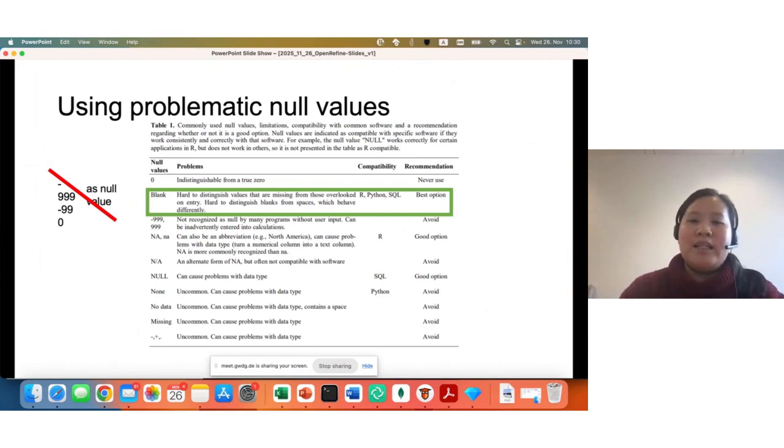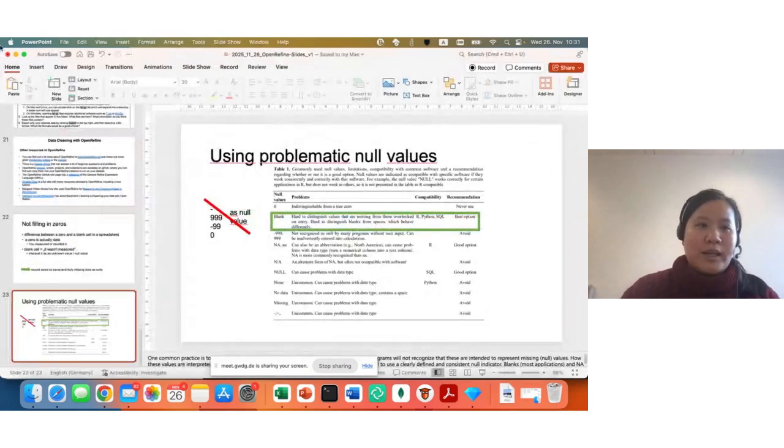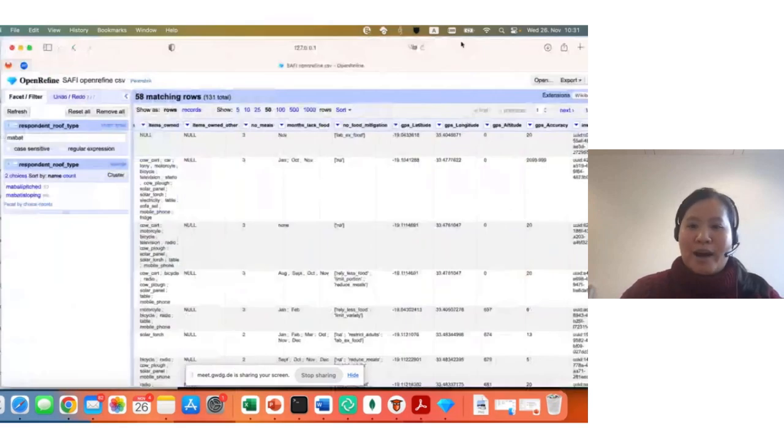So it really depends on how you want to analyze the data later and with which tool, and then you should keep it with such an option: blank, NA, or null. But definitely one shouldn't use 0 for missing values, because 0 is actually a recorded value. You recorded it, and then the value is 0. So you cannot use 0 for missing values. This is my opinion. I hope that it can be useful for you somehow.